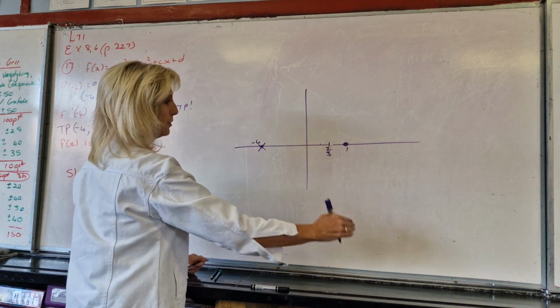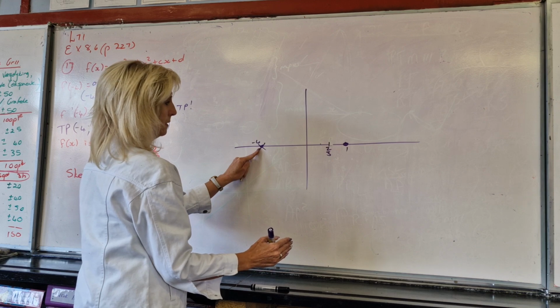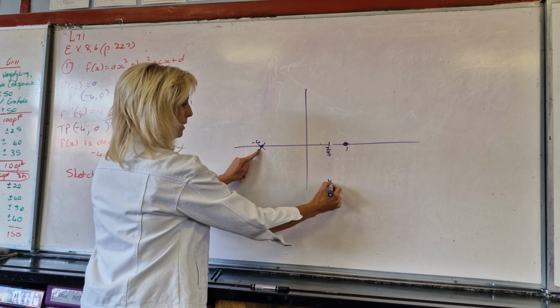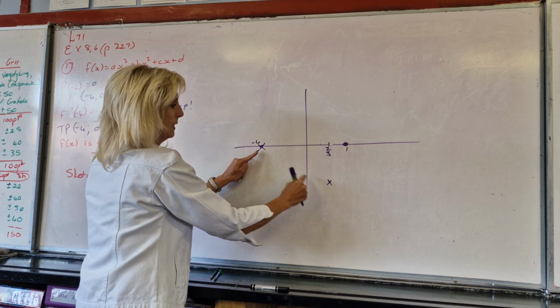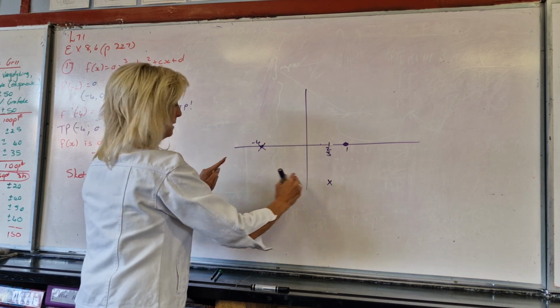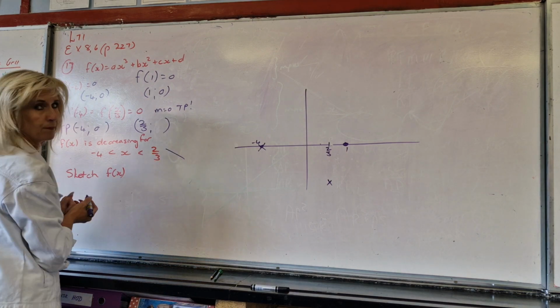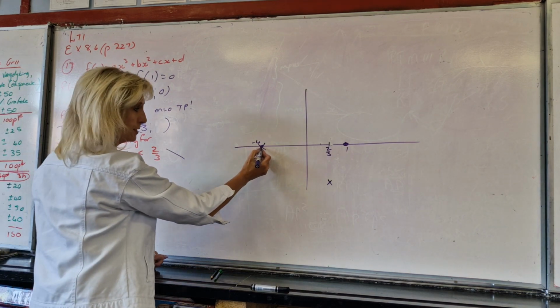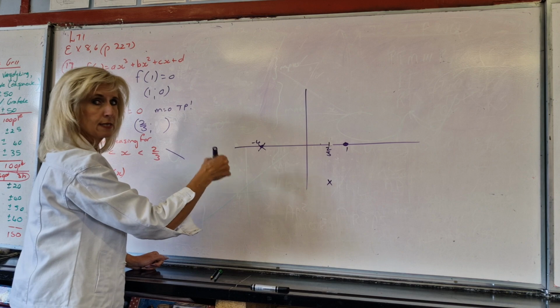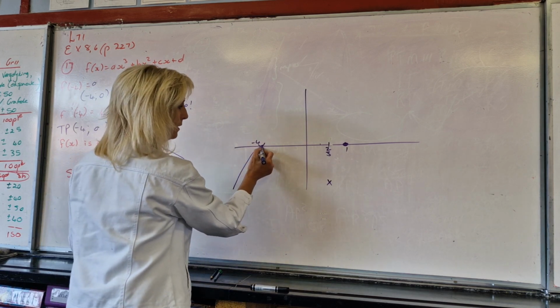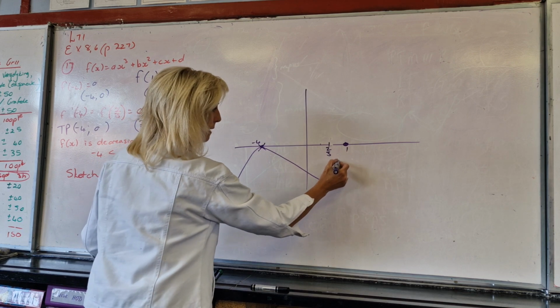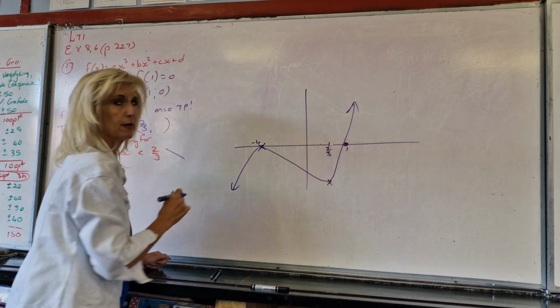So if it's got a decrease between this one, then that one has to sit somewhere over there, not at the top. Because it's got to be decreasing. Decreasing means it's got to go this way. So if it turns there and it is an x-intercept as well as a turning point, it's going to go up, turn around and go down, and back up again. And that's all the information that you have.